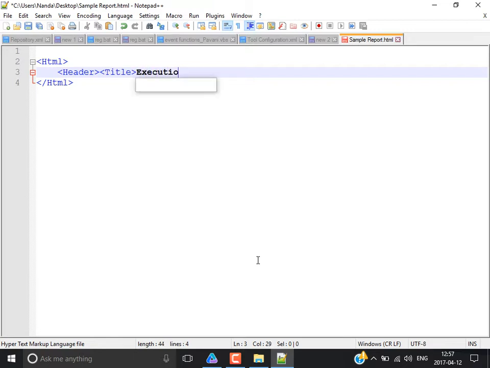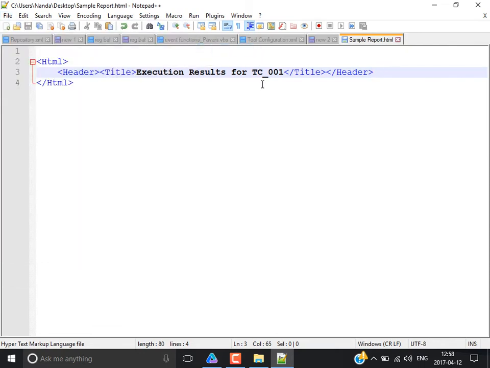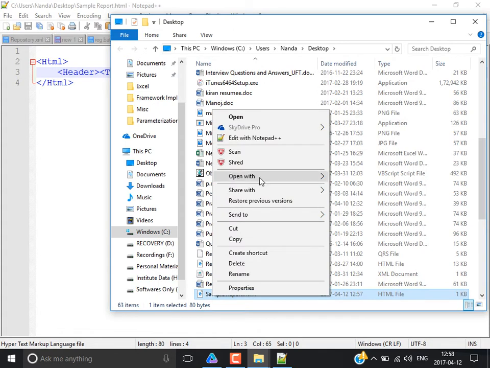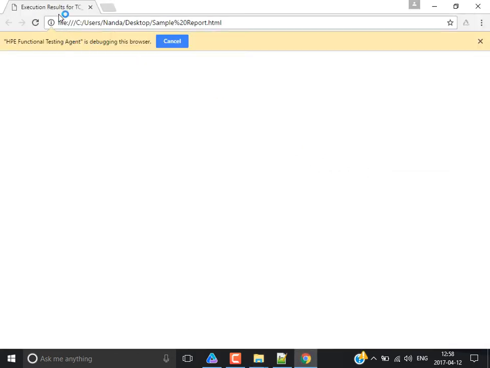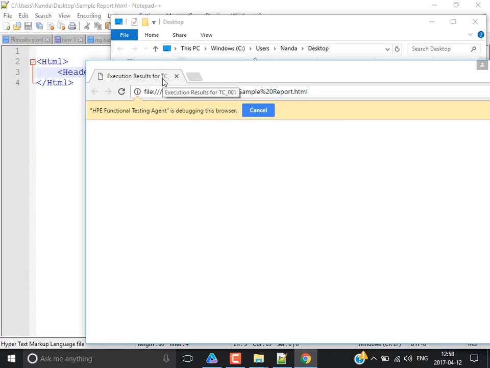It'll say execution results for, maybe something like this, and you give TC001, some test case name. One by one we'll figure that out. So you have the title here: execution result for TC.